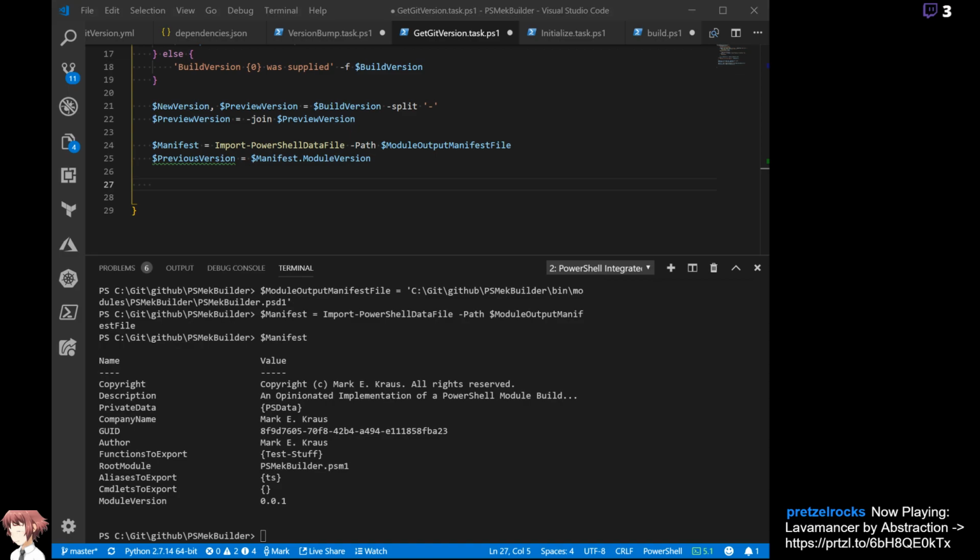So next I want to check if private data was found.